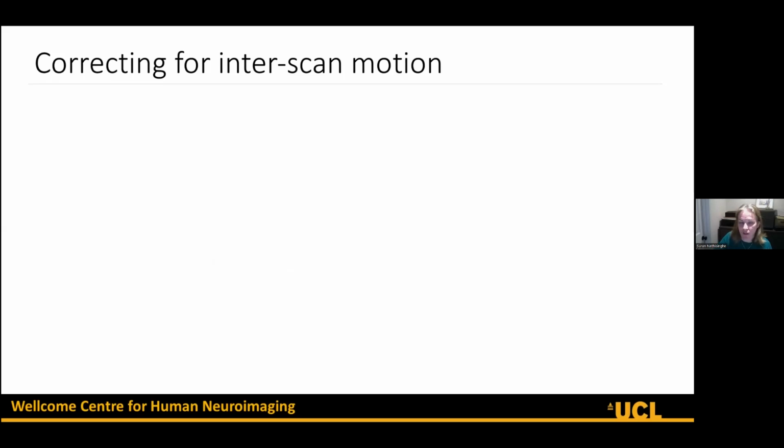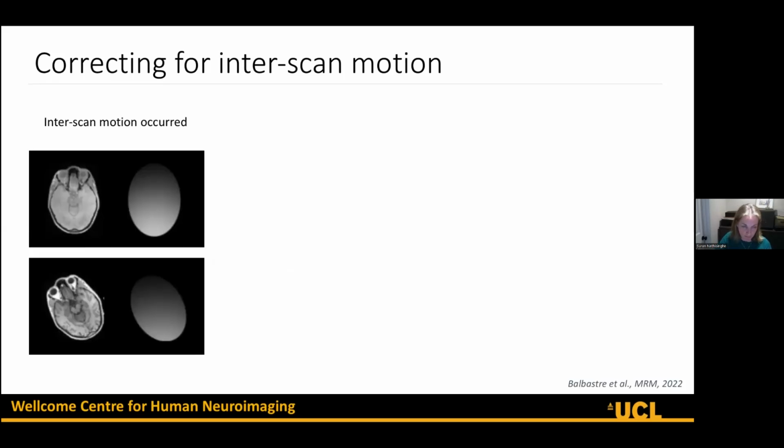So one aspect that I want to discuss is interscan motion. If we consider a case where we have two different images that have been acquired in separate scans and that are each of very good quality, we can think that motion is therefore not causing us a problem. But actually, if there has been motion in between, and this can happen, for example, if someone wants to resettle themselves, if they're having rather a long scan time, it can be nice to just take a breath, scratch your nose, but movement like that can lead to subtle changes in position. And if you think about the fact that the person is lying within a head coil that has a differential sensitivity across space, then any small movements can lead to a differential modulation of the images. And we don't tend to take that into account with our modeling. We assume that it's fixed.